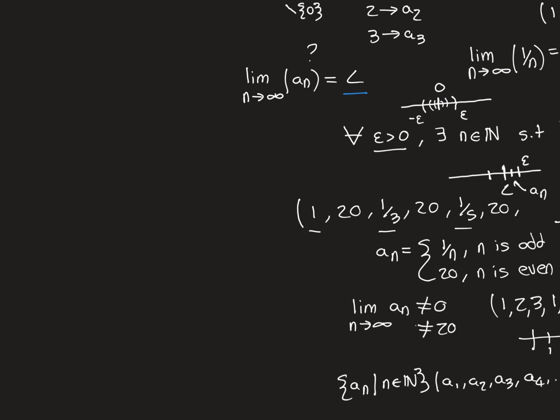So here then is the final definition of how you define a limit formally, the epsilon definition. So however close you want, so for all epsilon greater than 0, there must exist a point in the sequence, which we call big N, such that at that point and for all terms after it, so for all little n greater than or equal to big N, all of those terms of the sequence are going to be that close to the limit. So a_n minus the limit is going to be less than epsilon.